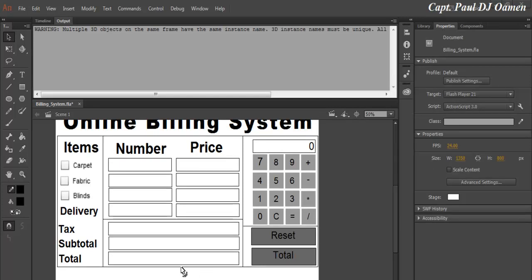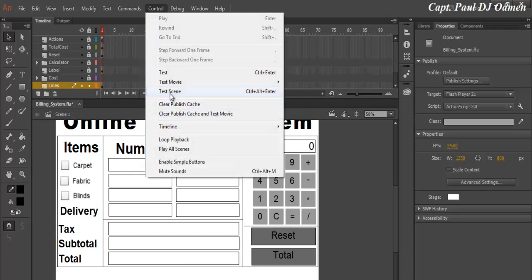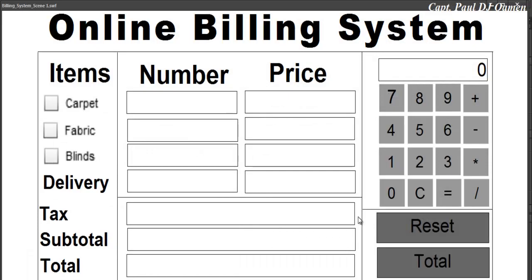Alright, I now have lines across, so that is four lines, just this very one. So if I run it, this is how it all looks like. There. So all we need now is just to take care of the calculations.